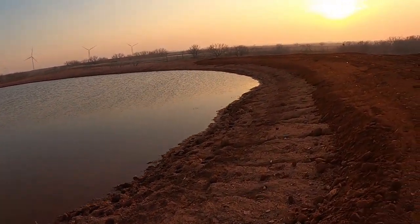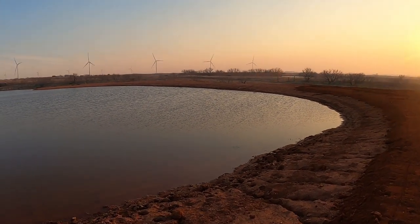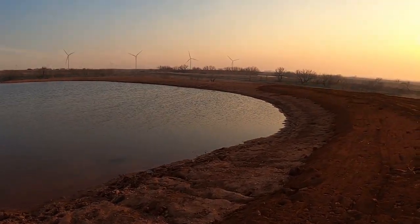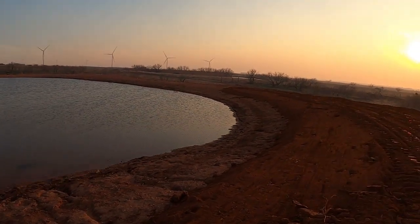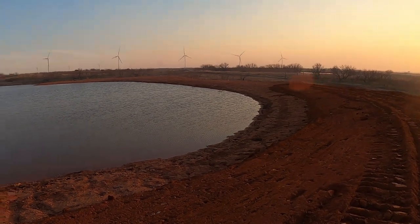So anyway, the best thing, I asked him if he liked the water level. He said, well, I liked it a little bit taller than what it is, or more water in it. And I said, well, if you do, you're not going to have no dam because it's going to go over it. 3/10 of a foot of freeboard is just not going to work.